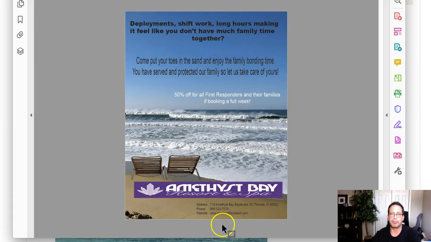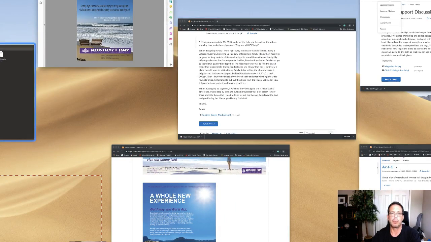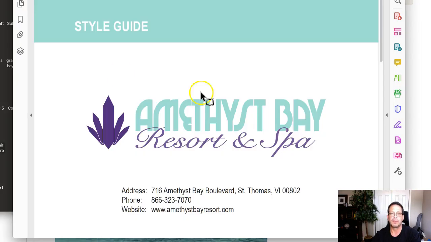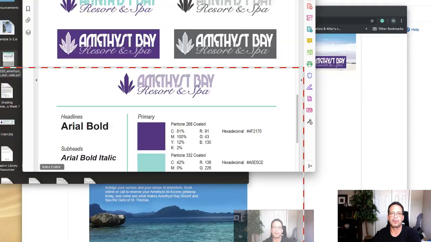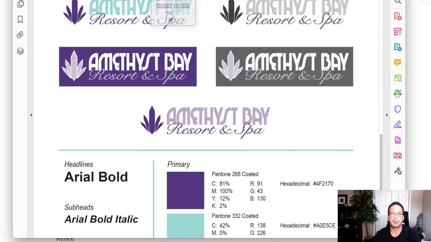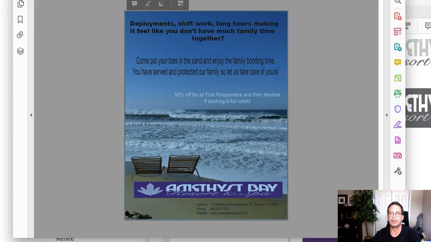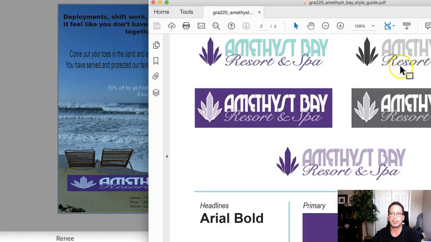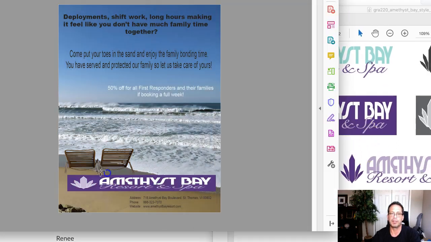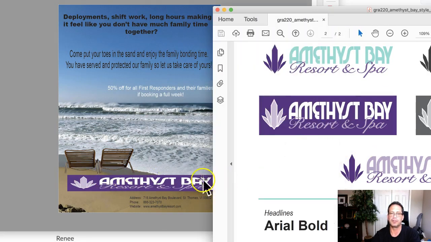Then down at the bottom here, we've got some issues, and I think the main issue is that we've got some severe distortions going on. The logo is definitely distorted, and I'm going to open up the logo so you can see what it really looks like. You use the purple logo, so there's the purple logo. Let's pull those apart and take a look at your logo in comparison to the way it should look in the style guide. I think it's really obvious that there are some very severe differences.